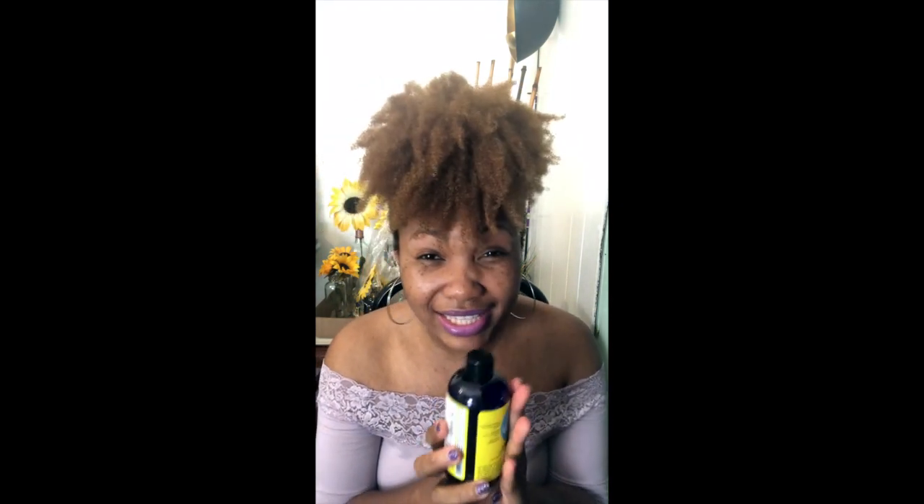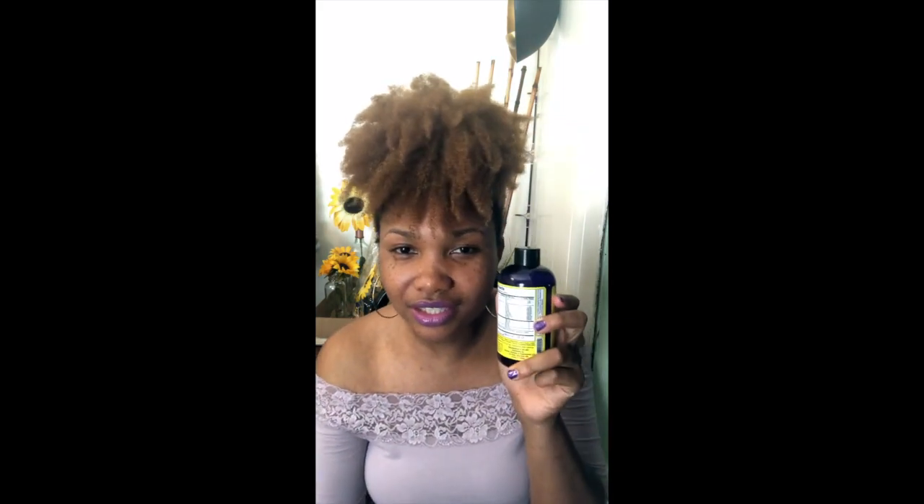The taste is fine too — it wasn't nasty or anything like that, it was pretty easy to get down. Now for the cons. I was so excited to buy this that I didn't even really read the packaging that well, which I normally do, but I was just so excited to get my hands on it.